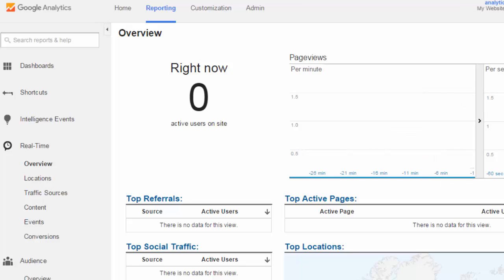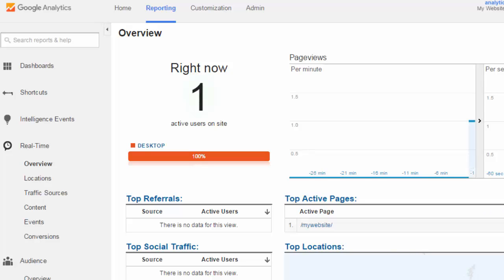Now, the best way to do that is to have two tabs open, one with real-time and one with your new page that has the tracking added on it. If you just hit that page, so refresh it, what you will see is that the traffic comes in on real-time. Now, if it doesn't, that's when we can start to look at some other methods. So as you can see here, that actually worked. So we've now got one hit come in on here. And as far as we're concerned, that's fine.